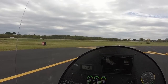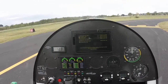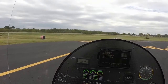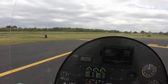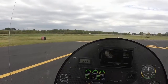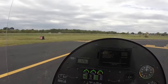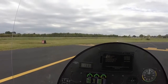To make the first radio call, or do you want me to? Where's the button? Is the button up on the front here? Yep, exactly. And you can just tell them we're taking runway 35. You can just say white gyro, taking runway 35 for takeoff. Taylor traffic, experimental white gyro, taking runway 35 for takeoff. Good radio call. All right, so we're above 130, so bring the cyclic back.